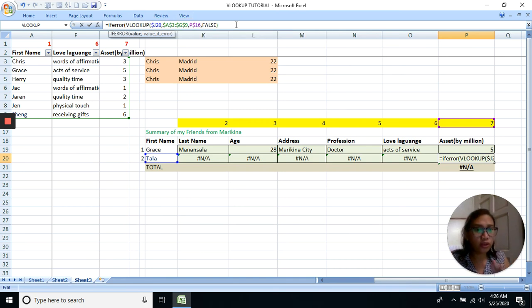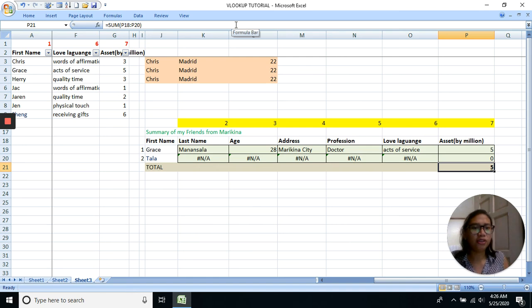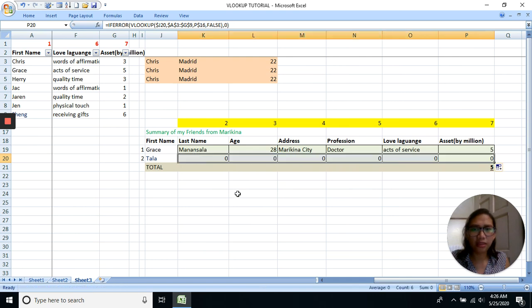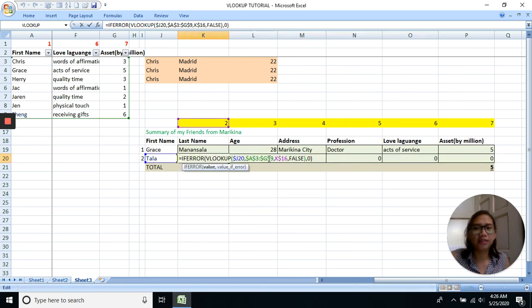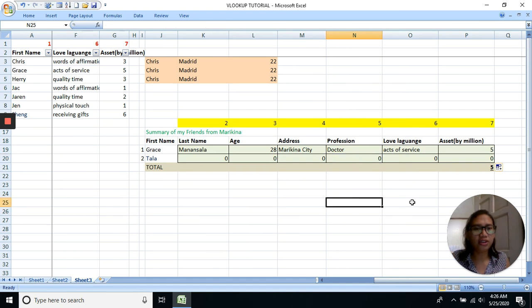Then we will go to the end and type comma 0, close parenthesis. So instead of #N/A, it will put a 0. Since our VLOOKUP formula is already correct, we simply copy this one. You'll see that all are 0 because I am not included in the friends list.